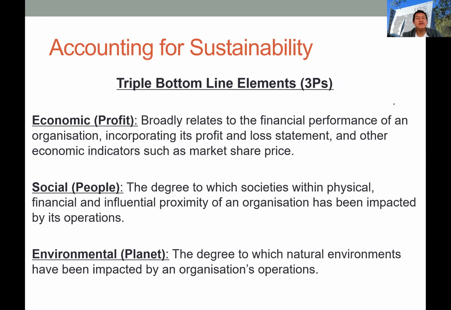And lastly, I think we have discussed this. Accounting for sustainability basically consists of three elements: economic or profit, social or people, and environmental or planet. We integrate these three concepts in one single reporting, what we call an integrated report. By reading this report, the investors and shareholders have a better perspective of the company's operations, and they can measure whether their investment in this company will be sustainable and profitable.